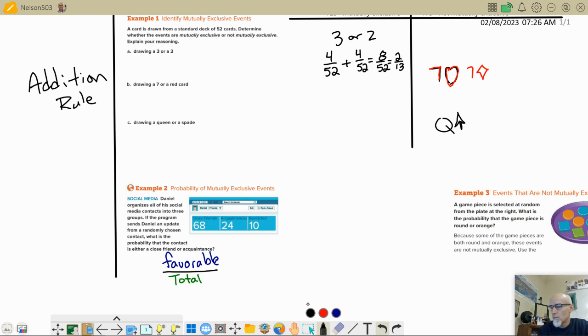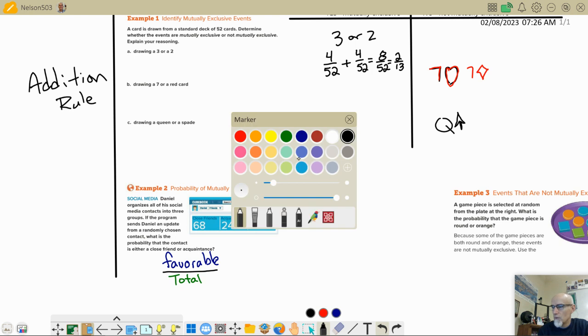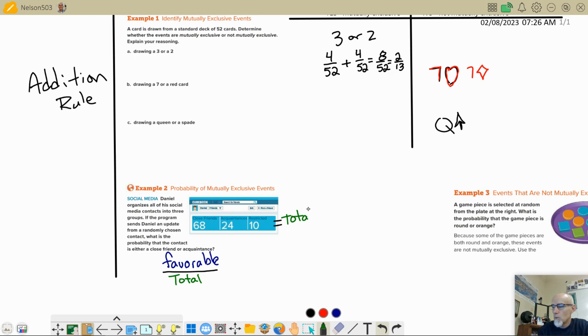All right. So in this problem, we need to figure out how many total people he has in his contact book. So 24 and 68 makes 92, I think. And then 10 more is 102. So the total, well, I'll put that in green over here. The total equals 102. And it says in here, what is the keyword that we potentially could be using the addition rule? So the addition rule is going to be used potentially just straight up like I'm describing right here is when you see the word or. Okay, so down here I see the word or right there. It says, what is the probability that they're either a close friend or an acquaintance?